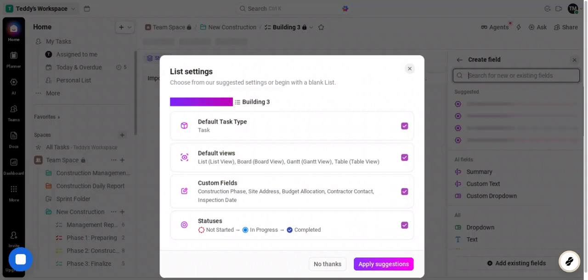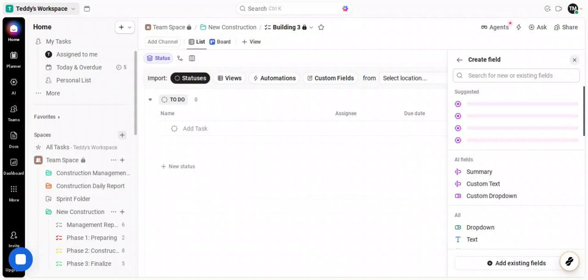With your list in place, add your first task. Type the task's name in a straightforward, action-oriented format so it's obvious what needs to be done. Keep the title tight and save the details for the task description. Creating a single, well-named task gives you a concrete item to configure and will serve as a model for the rest of your tasks in this list.